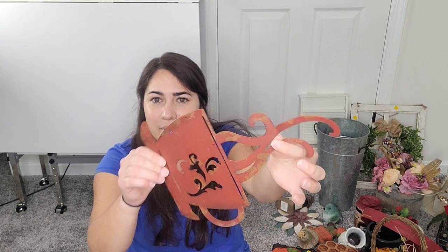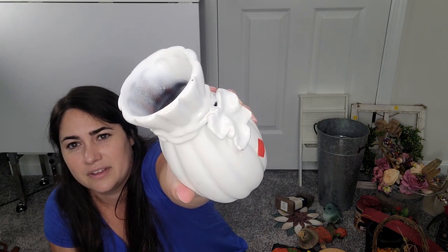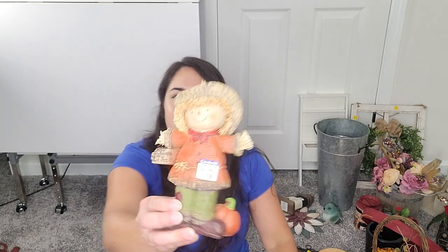I found this cute little tin coffee cup. I'm going to give it a painting and attach it to some type of wood backing — I think it would be really cute on somebody's coffee bar. I also found this random little piece that gives me honeycomb vibes, so I'm planning a bee-themed piece with it. I found a cute little pocket tin — I always pick those up for myself. And I found this cute ceramic vase with a leaf that I'll probably give a paint dip and do a little arrangement on. Super cute little scarecrow too — I love him.